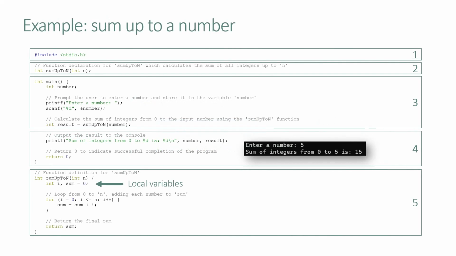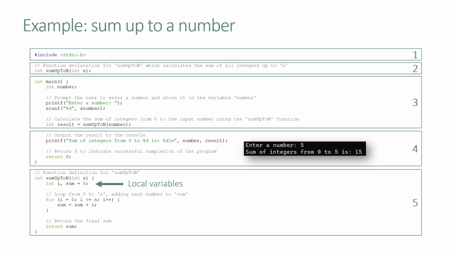Alright, let's break down this C program. It's all about adding up numbers from 0 to a number you choose. 1. First off, it includes the standard I/O library because it needs to interact with the user. 2. There's a function named SumUpToNow that's declared at the start, but it's defined later on in the code. This function is the real worker here. It adds up all the numbers from 0 to whatever number you give it.